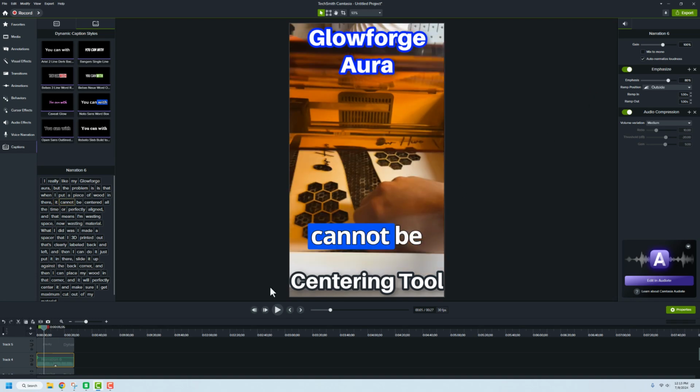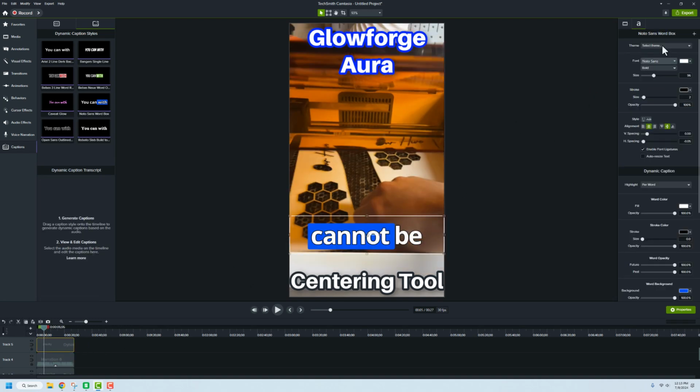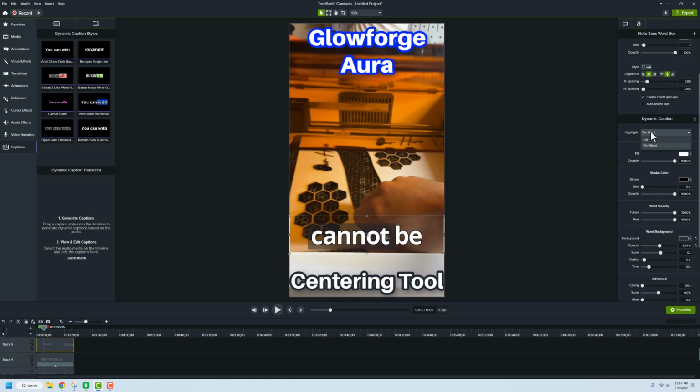And I can very, very easily just click back on our dynamic area and change that. Maybe I don't want that to be a blue background. Maybe I want it to be darker. So I can click on that. And maybe I want it to be just slightly opaque, just to bring your attention to just that word. I can do that. I also have the ability to turn that per word off so it doesn't highlight any of that stuff, but if I do want to do that, I can do that.